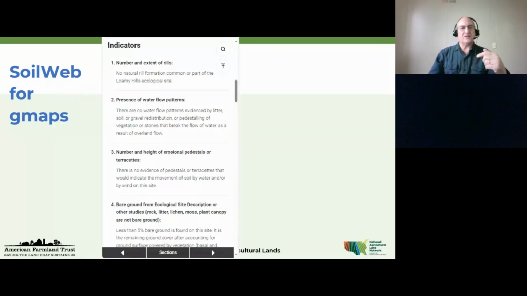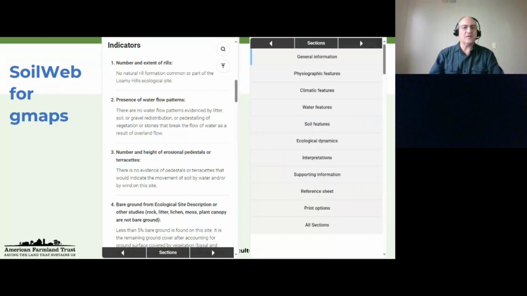If you page down, you'll get to the soil surface resistance to erosion indicator, which is aggregate stability. And it'll tell you the value using that Horonata kit, what value it should be for that ecological site. So you can compare to that. And then you can click on the back button on your browser. It'll take you back to the sections, or you can click on sections right there.